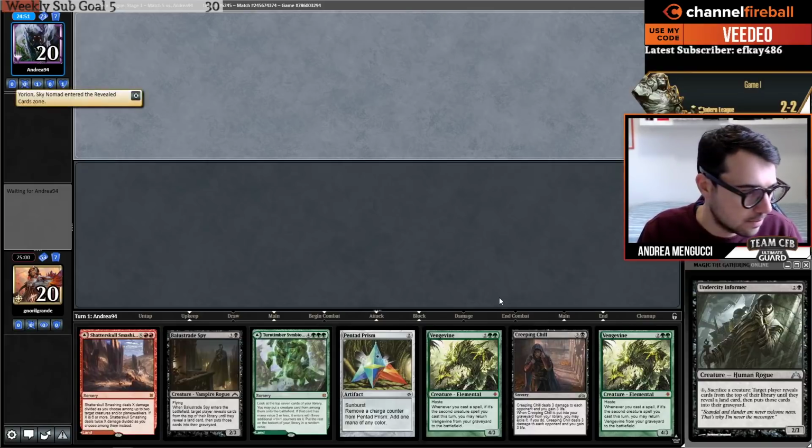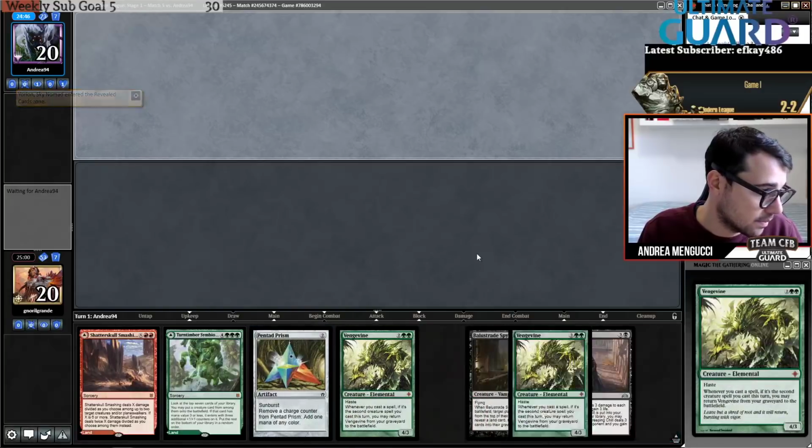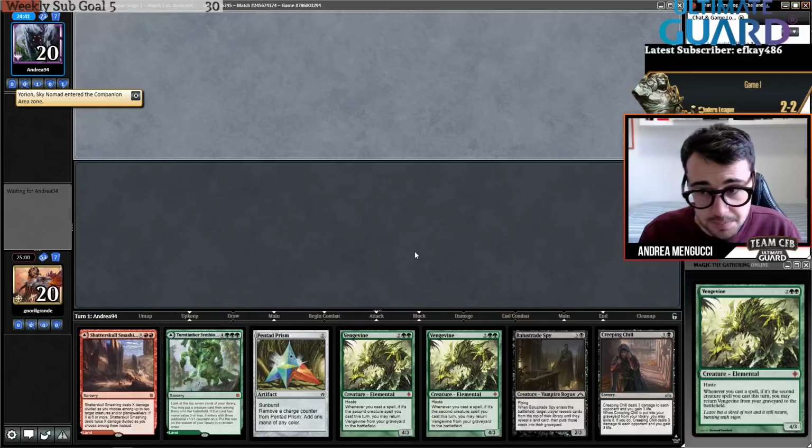Okay, let's go. Yazin's very good. I have two Vengevine, but remember, I can discard them to the Phantasmagorian.